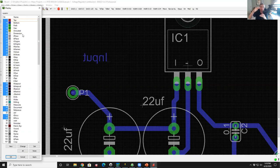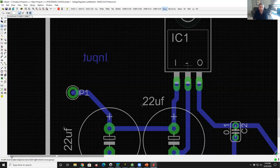If you're doing a 16-layer board, you'd have 1 to 16, and these would be the extremes. That's why. So if you were doing a 4-layer board, you would have 1, 2, 15, and 16. And 2 and 15 are the two inner layers. It's just by convention.